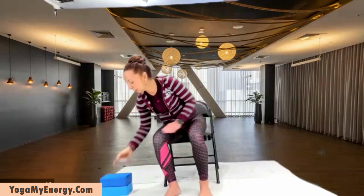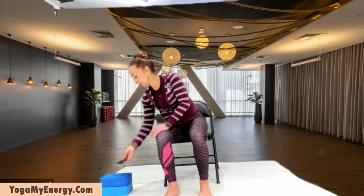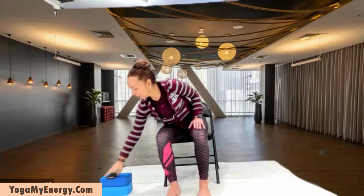Lengthen your spine, drop the shoulder down to feel the space between your shoulders and your ears. Travel inward and feel the sensation, some tingling, or maybe just some blood flowing there. And come back center. And slowly drop the arm, completely relax.